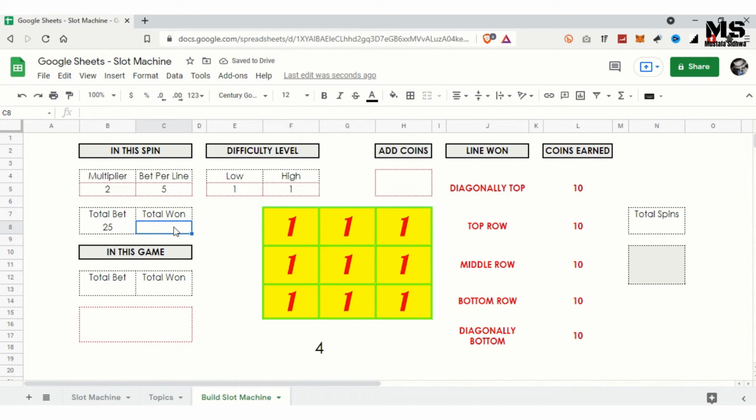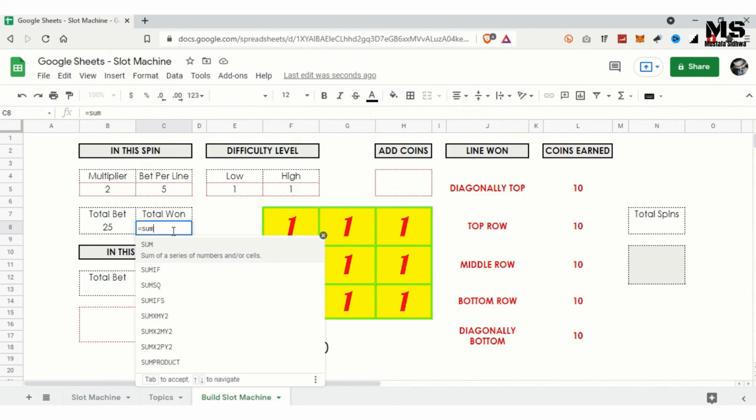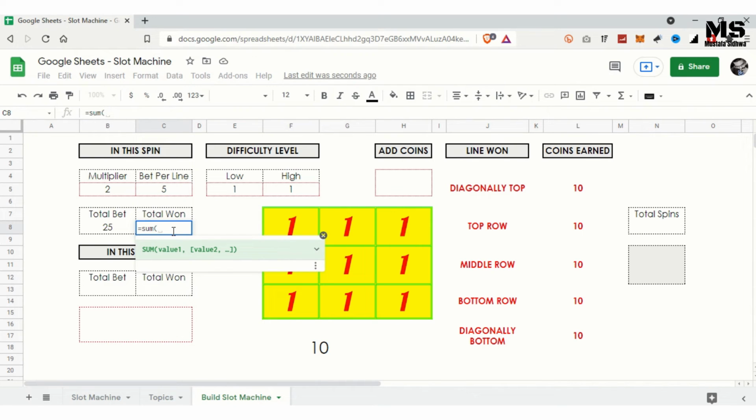and the total won amount is going to be the sum of all the coins that are won in this spin. So we're going to say equal to sum, starting from here till L16.